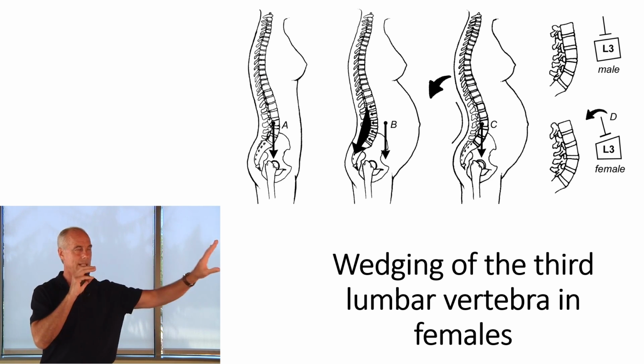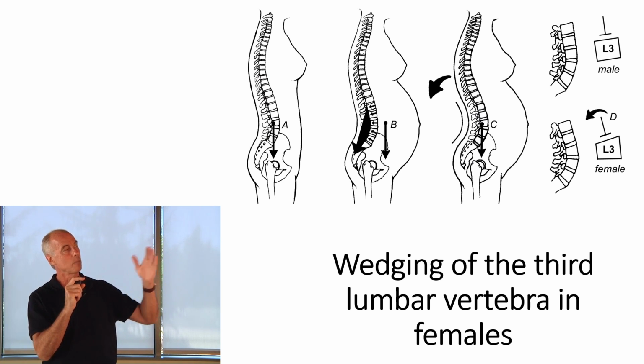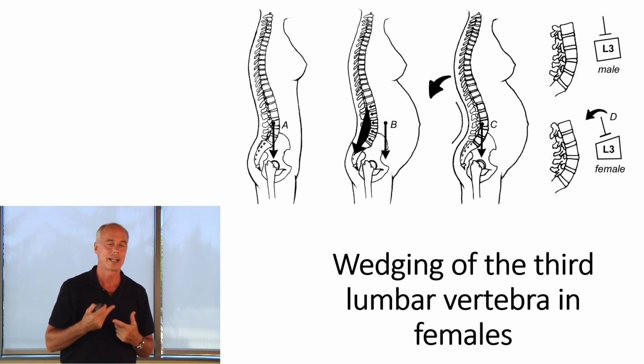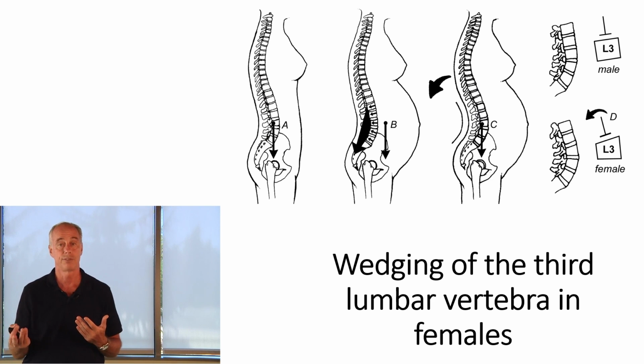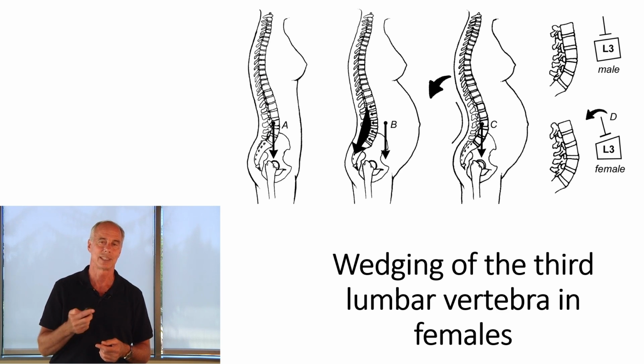It's like a seesaw where one side is going farther forward, it's too much work. With a natural wedging of L3, it brings the center of mass back a little bit, decreases muscular strain, that allows pregnant women to walk efficiently and not have to rely on males for food. That paper came out a few years ago, and every time I look at a side view of a lumbar spine now, I always look for wedging of L3. And again, if you look at C, that wedging repositions the center of mass so that the erector spinae muscles don't have to work as hard during bipedal gait.